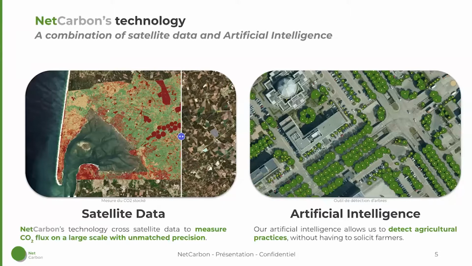The second fact, sorry, is artificial intelligence. We rely on AI in order to, as I said, improve carbon sequestration by the right tool at the right place. So it's important to measure and after to optimize and to improve this potential of storing CO2 from the atmosphere to the biomass to the soil. So that's the technology with our processing and what we are doing at NetCarbon. So measuring carbon and after improving and finding some way to store more CO2.